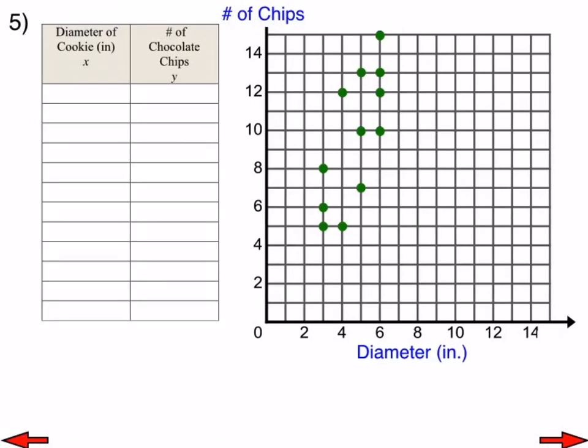All right, so number 5, I told you that if you could do that one without filling in the table, you didn't need to, and you certainly should be able to answer whether this is a function or not without filling in the table. And we're talking about the diameter of a cookie. I can see that there's a 3 for the diameter, but you could certainly have a diameter that was 3.5 inches. There's nothing wrong with that.